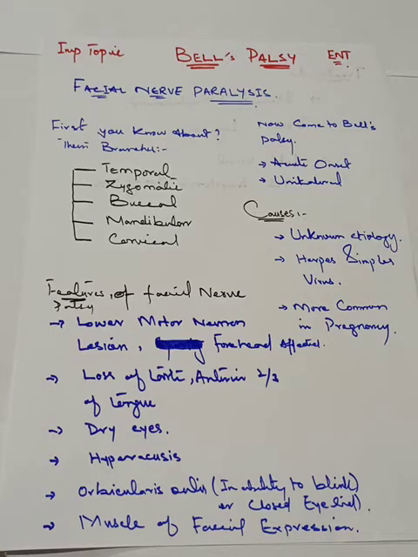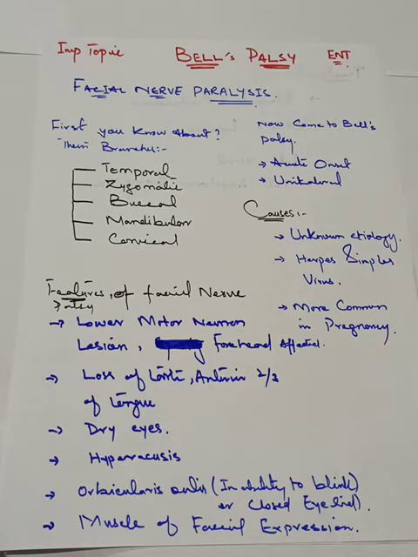And what are their causes? The most important causes are these. The first cause is unknown etiology. There is no significant cause that causes facial nerve paralysis, but according to some studies, herpes simplex virus is the most common cause of facial nerve paralysis in Bell's palsy. And this is also an important MCQ point: in what condition is Bell's palsy more common? It is more common in pregnancy. This is also asked in MCQs and short essay questions, and the examiner also asks these questions in viva.